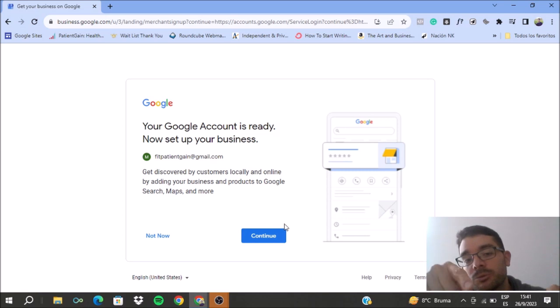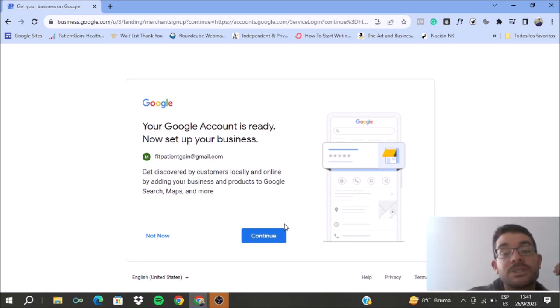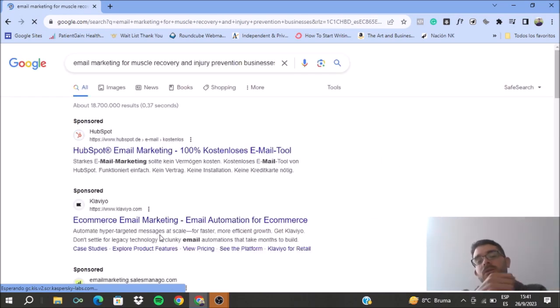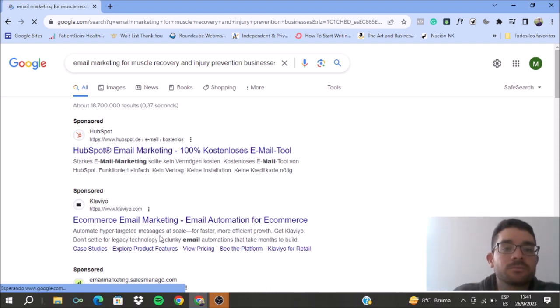I want to start sending emails with this address, and I also want to start testing, receiving information from other businesses similar to mine, gather some market research. So I will put not now for now, and that's how you create a Gmail account.